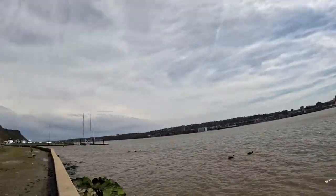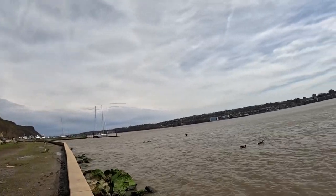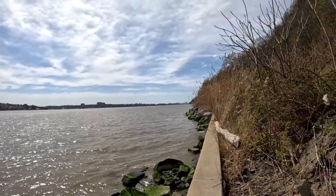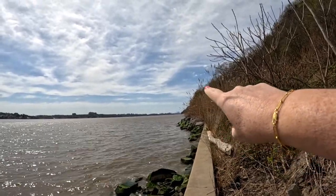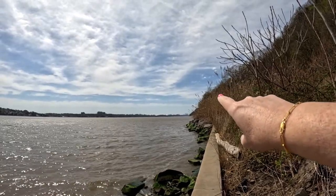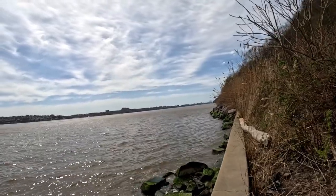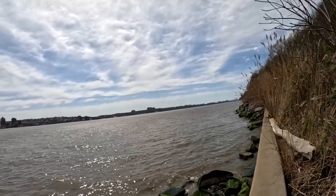We walked all the way from the other side and I found my mum and Millie — Millie dragged my mum all the way back to the car, she's a bit of a nervous Nelly sometimes. We walked as far as we could going south. You can just see Manhattan and the George Washington Bridge over there in the distance. The buildings we can see from here are right around Central Park — that really tall skinny one on the right is near Columbus Circle.